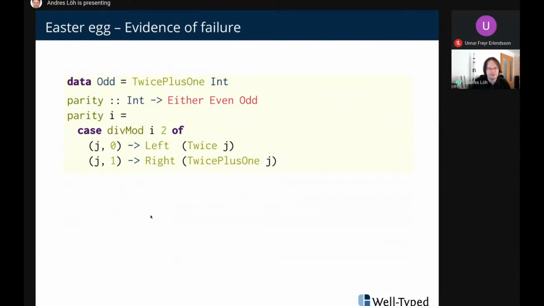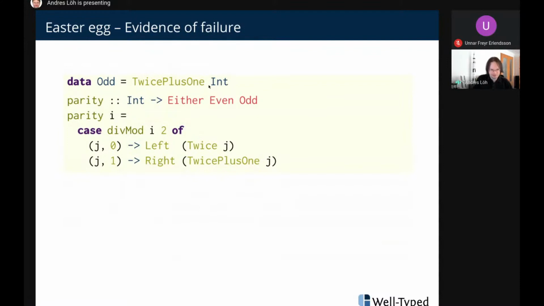And this even example does allow us to show this, because every number that isn't even is odd, and we can provide evidence for that as well by making yet again a different type, odd, where we use a number, again an integer, as evidence, but in such a way that 2 times that integer plus 1 represents the original number.